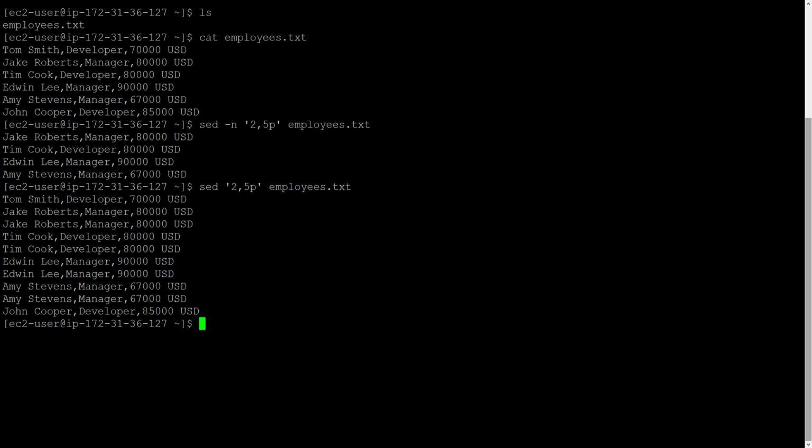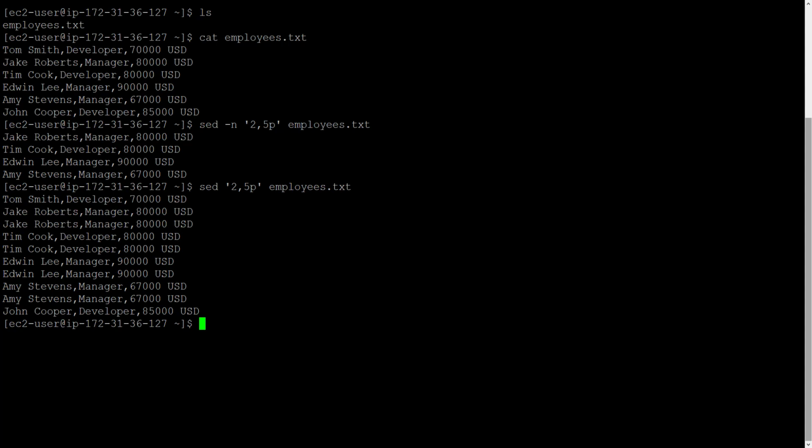So what does -n do? -n enables the silent mode in sed. So the default behavior of sed that spits out everything in the input file, that behavior is suppressed by the -n option. So if you give -n, it will only process the lines as specified in your address and do the required action on it as specified. So that completes our first exercise.